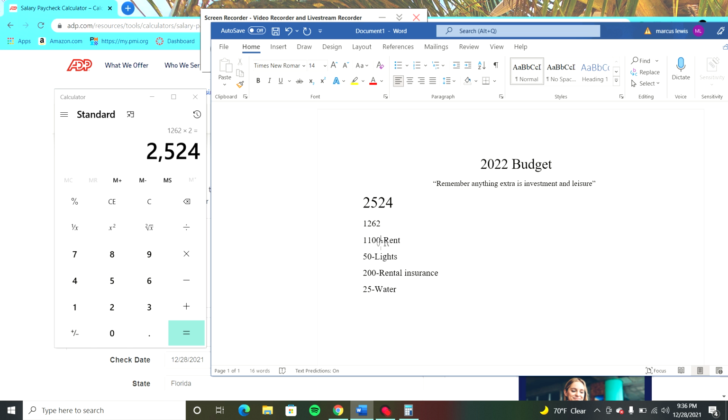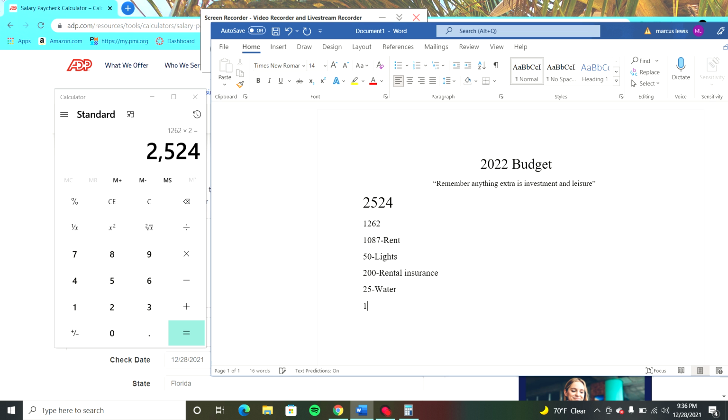So actually, what we can do is edit this down to 1,090 because we need that extra $10 to go towards it. Actually, extra 13. So we're gonna actually say $1,087. So this just covers the necessities: somewhere to live, your lights, water, rental insurance, just God forbid if your rental burns down. All of that is covered.